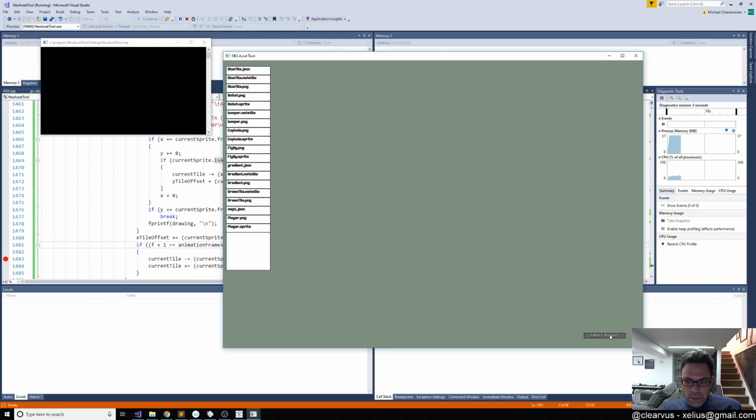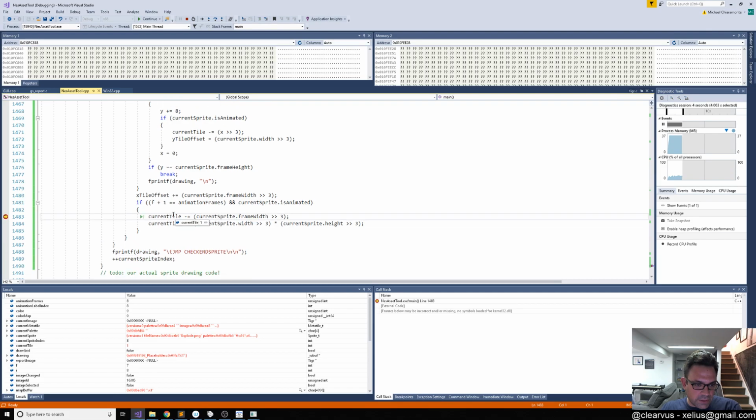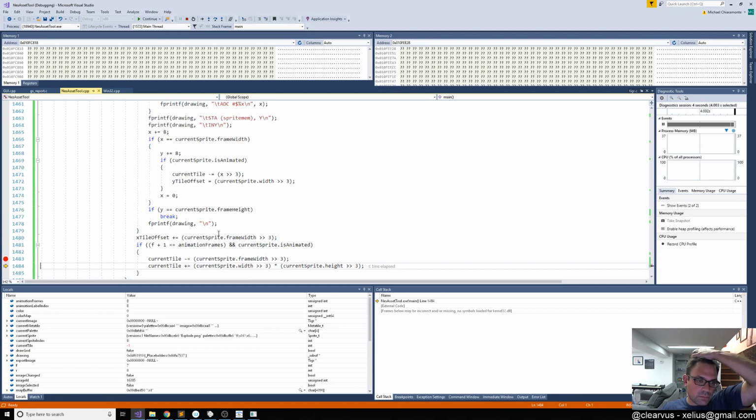So let's see. If we export that, the current tile is 1. Blah. Yeah, I guess that makes sense because it's doing, well, no, that doesn't make sense. Why?